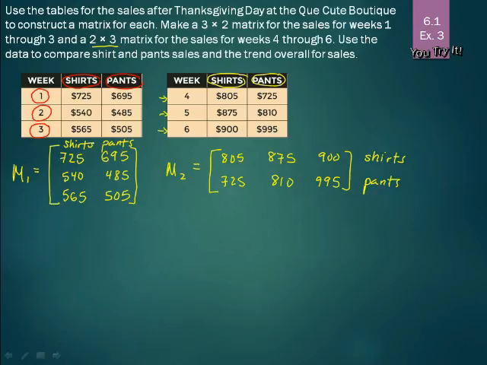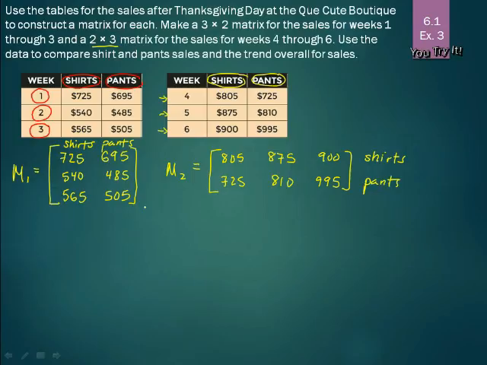And so just looking at it overall, it looks like they started out in week 1 selling the most, and then they both took a big drop. And then they get a little bit bigger, and then going left to right across these columns, we see that the shirts were selling, they made more and more money each week, and same for the pants. And it seems like they, in general, sold more shirts until the last week where they sold more pants. And so just using these numbers, we're able to analyze that.